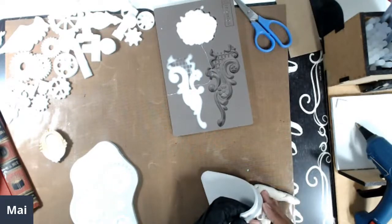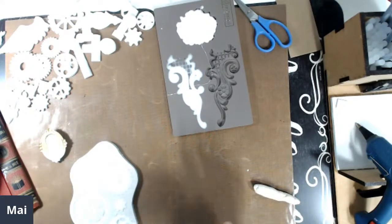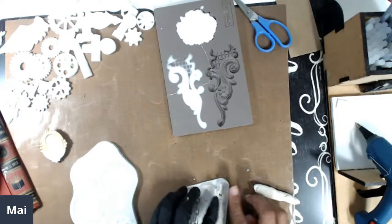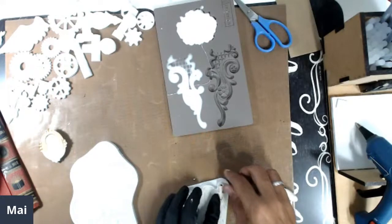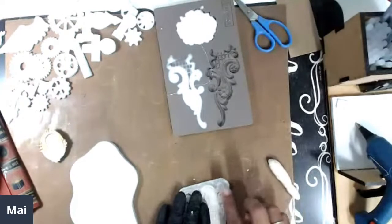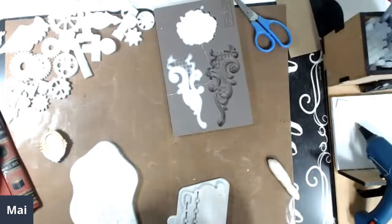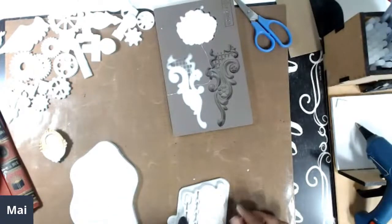For this, if you're impatient, you can probably just leave it right in the mold. I'm going to leave it probably in the mold, just because it's so tiny and delicate. I don't know how they do that with fondant. But I'm going to let it sit for a little bit there in the mold.